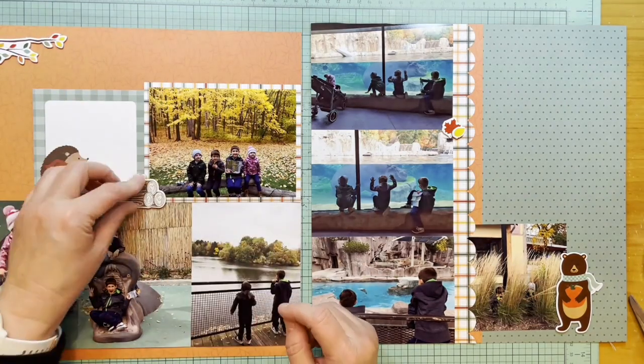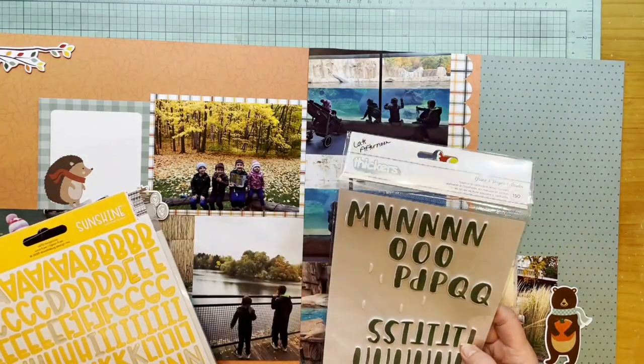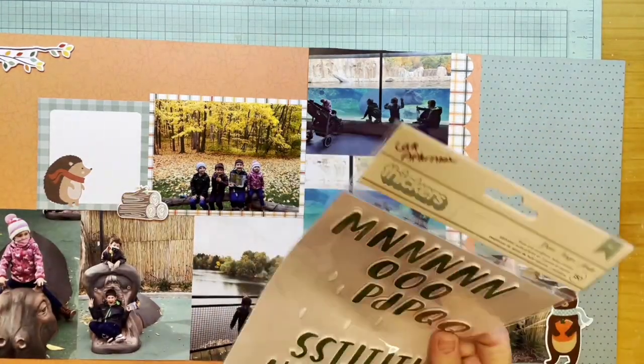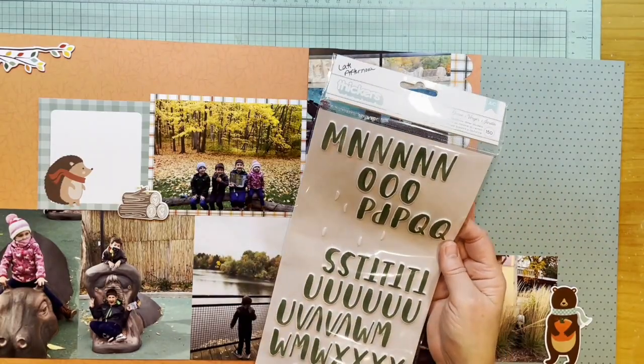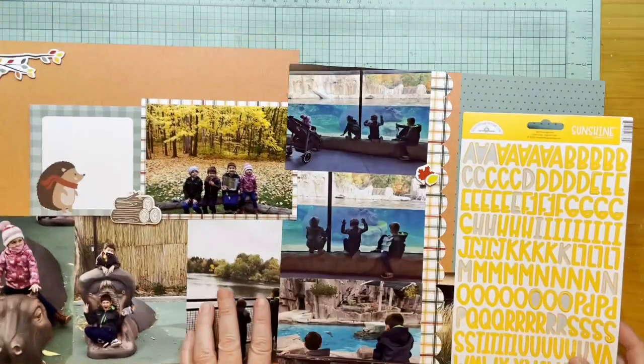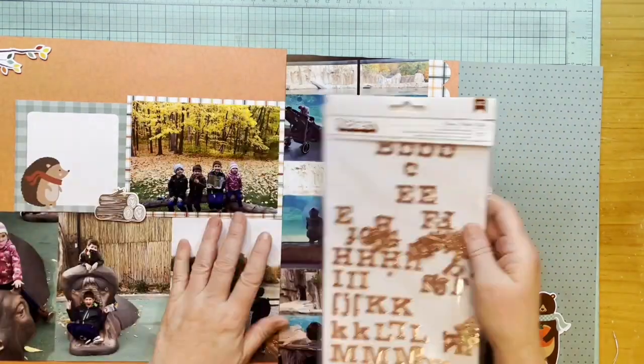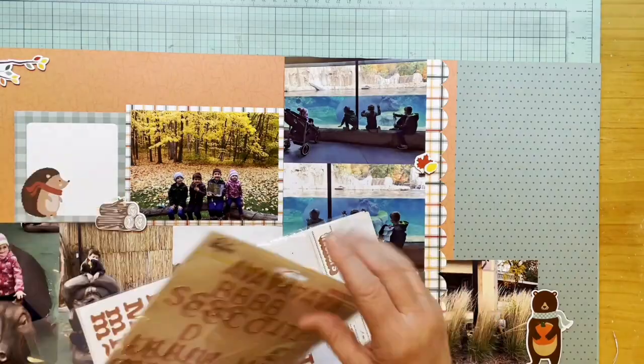Like I said, my camera was a little bit off here. So the owl is going to sit at the join between that picture of the little girl on the left and that 1/4 inch space, so that I have 3 areas of embellishment on that page, and then I have 2 on the other. So I have 5 areas of embellishment across the 2-page layout to get an odd number, just because your eye sees odd numbers better than it does even numbers.